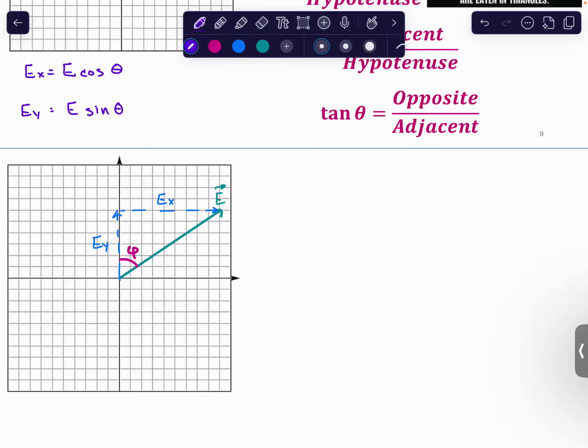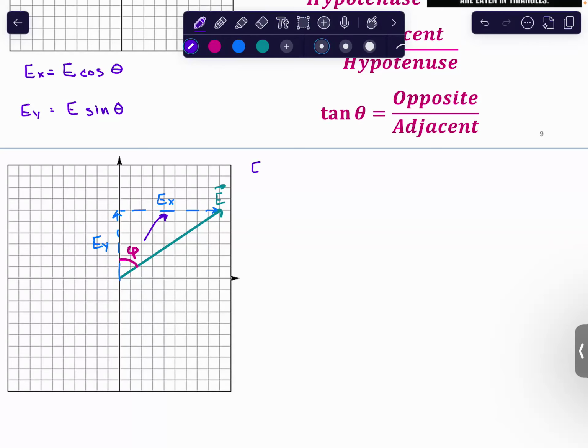I just chose to make my right triangle there. There are several different ways you could go about this. I could just use the angle phi and figure out the components. So your Ex, based on where it's at this time, is it going to be sine or cosine? Sine. You see how it's opposite from the angle phi? So opposite, it's directly across from phi. That tells you this has to be the sine function.